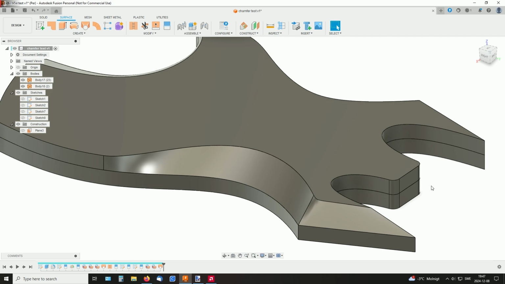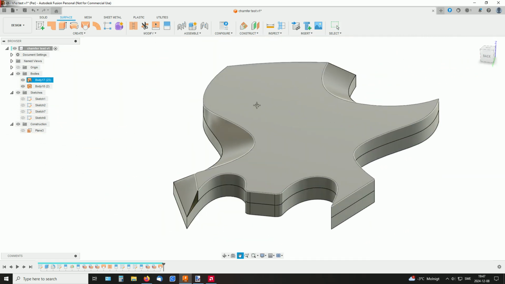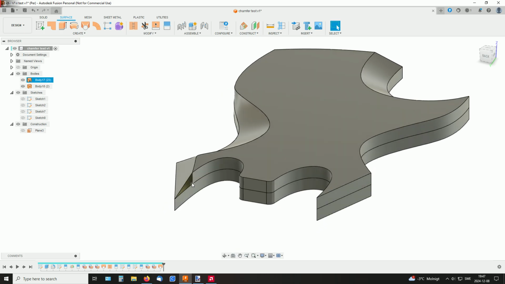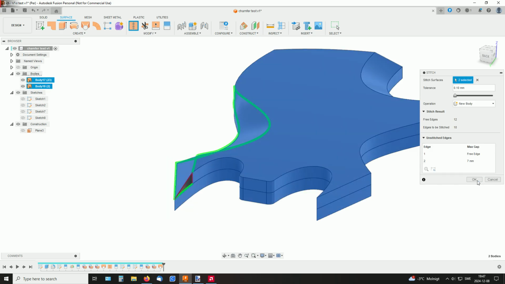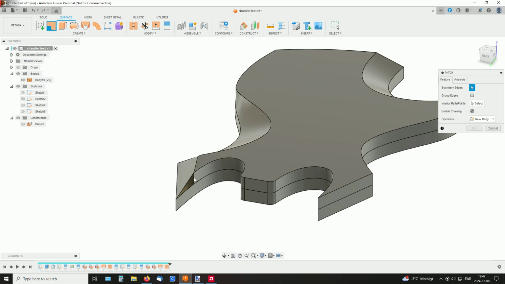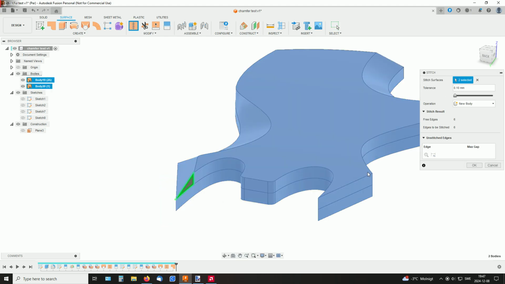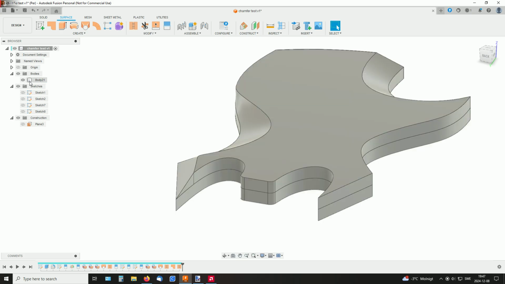Okay. And we got this little bit to cover up as well. But before that, we need to stitch those surface bodies together. Okay. And patch. So it will recognize it's an opening when they are the same surface body. So now I can just patch that and stitch this a little bit together with the rest. So now we're back to one solid.